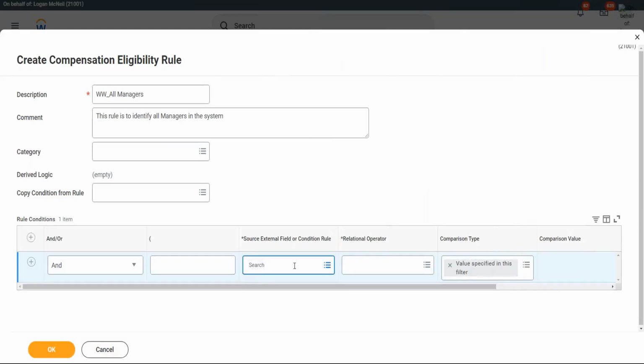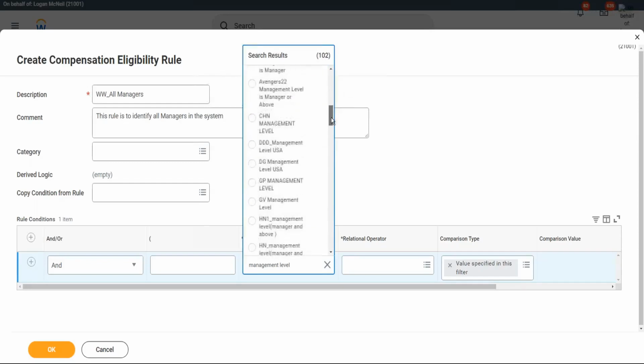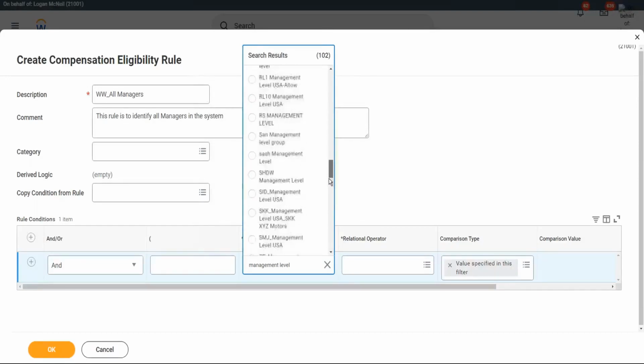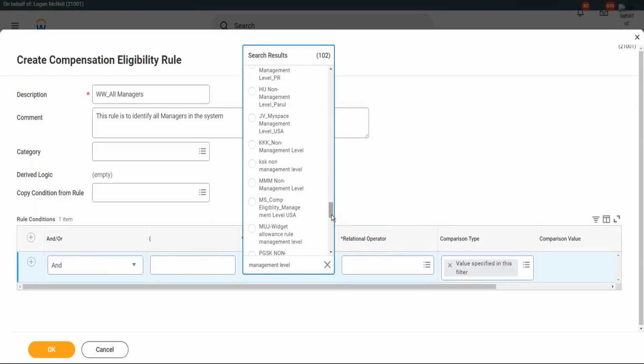Let me show you what I mean. If I search for management level, there will be different management level fields. Many different things people have created.